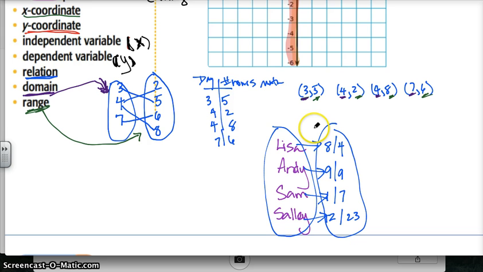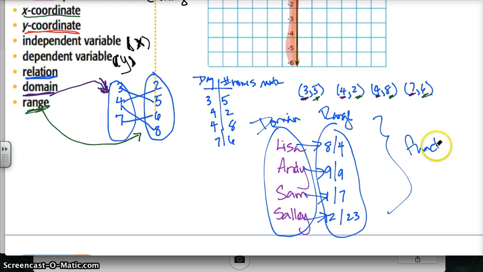For years, people say, well, what if you were born at midnight? You still have one birthday, pumpkin. All right, so you have one birthday. Everybody has one birthday. So each member of my domain is mapped to one member of the range, and therefore I have a function here. And so I know what somebody's thinking.